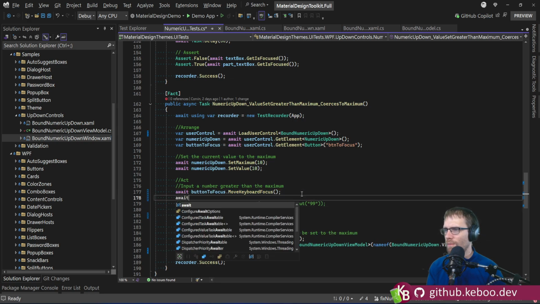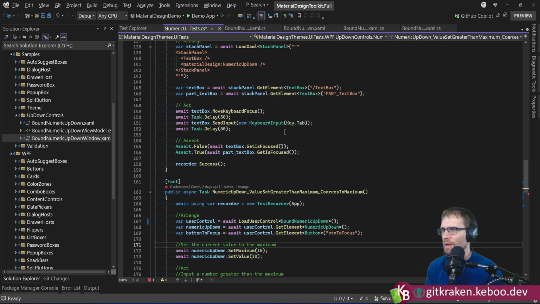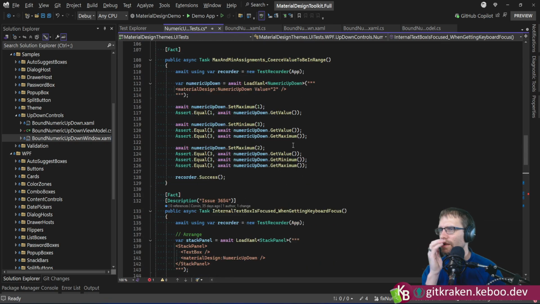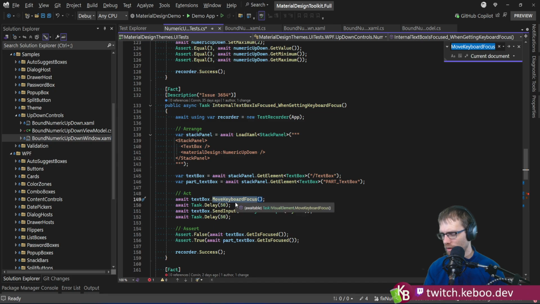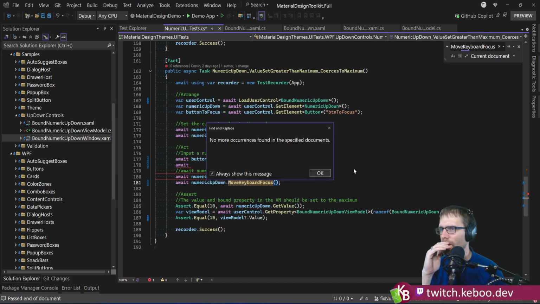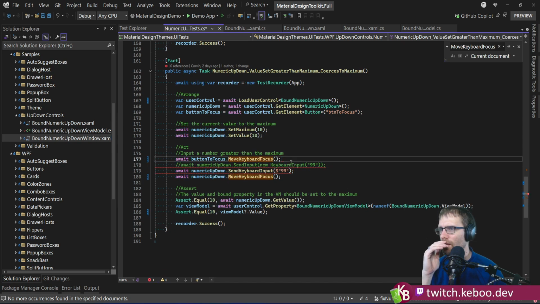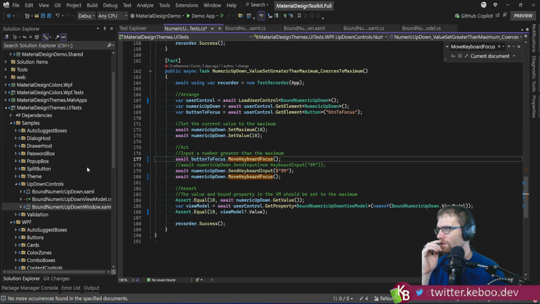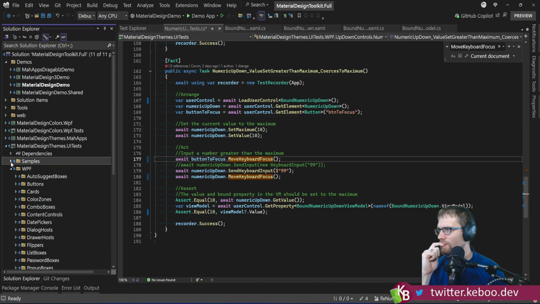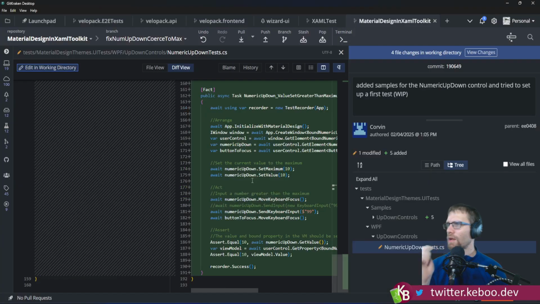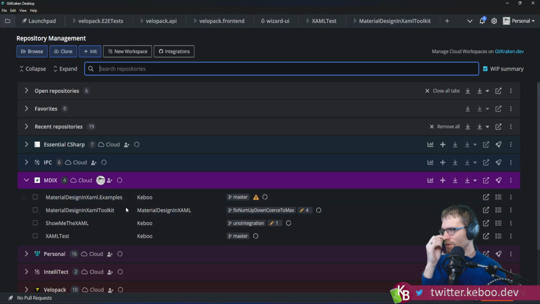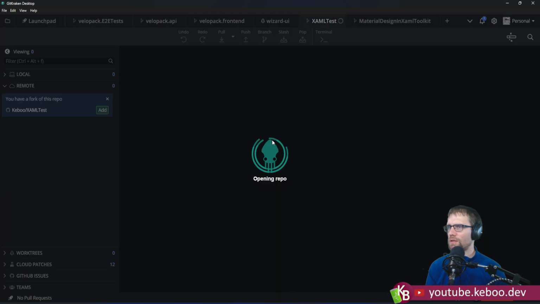And then I kind of want to go, because I could have sworn we did move keyboard focus on the numeric control, but maybe I'm making that up. Interesting. I want to look at my XAML test real quick and check and see.